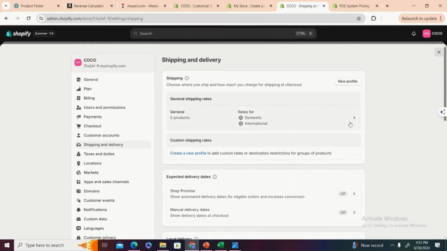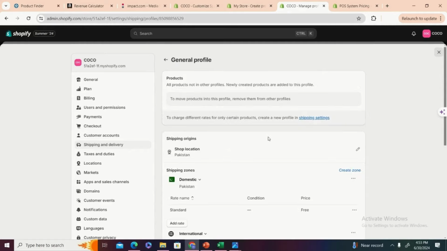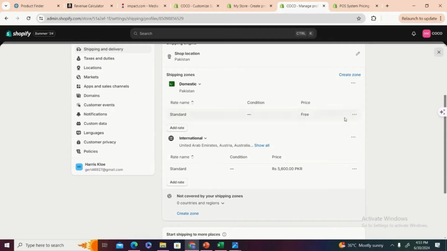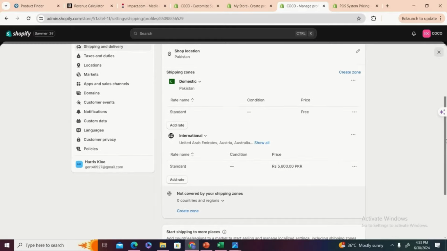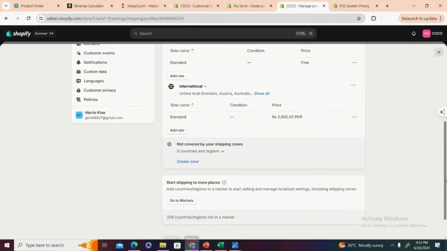Okay, now the rates, how you can set up rates. So you can go here into rates, and then you have all these things added here. So we have shipping zones, right? And standard price is free. You can make changes in it. You can go here and edit the rate for a shipping location, and for international location that includes all the other locations, you can make changes according to whatever rate name you want to give. So standard, premium, or special, exclusive, like that.